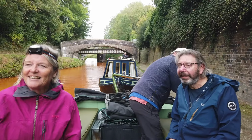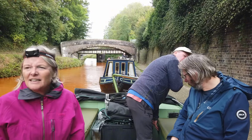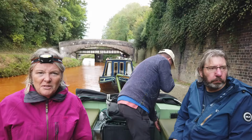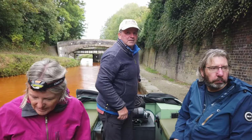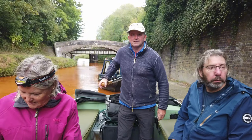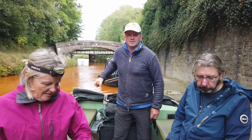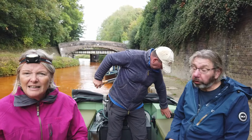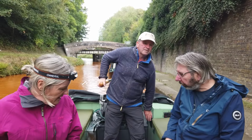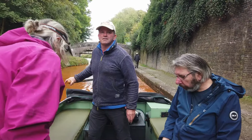Here comes the rain. Going under there, mate. And look out. They're bloody good, them bow thrusters, aren't they? Yeah. She's alright in the tunnels then? Yeah, she's sometimes not too keen, but she'll be alright because we're all here. Yeah, she's better. Come on up here. Bollocks, it's raining.